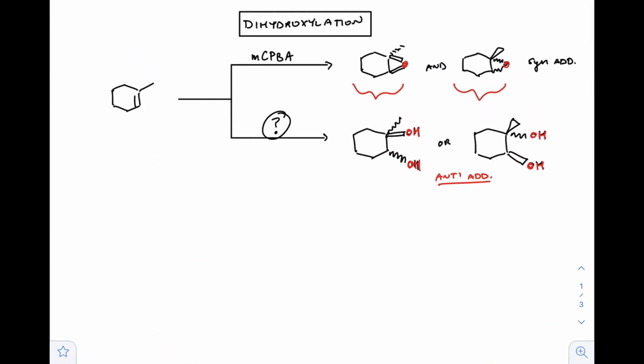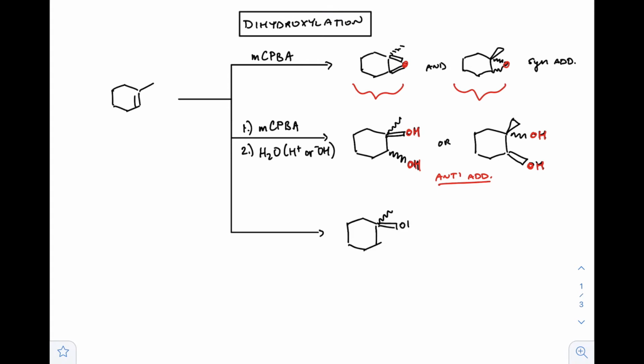Okay, and so we can do it in a number of ways. We can do it, let's write it here, so we've got it in a nice organized fashion, with the addition of mCPBA first, followed by water with acid or hydroxide. So it depends, acid or basic conditions, and it really just depends on the rest of the molecule. If the rest of the molecule is pretty sturdy or robust, you can use any condition, but maybe the rest of it will break down under acidic media, and then you're going to need to choose the basic, or vice versa. So that's why you always want more than one option.